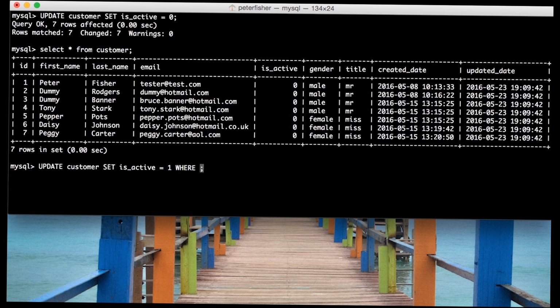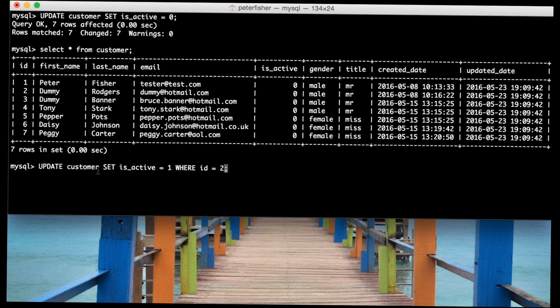Now this is going to reduce the query by whatever matches the where clause, and the next thing we need to give the where clause is a field that we want to reduce it by. So in this case, it's going to be the ID. We're going to choose the ID because that's the primary key, and the primary key is the unique identifier. It's auto-incrementing, which means that for every record that's been added to the database, we can pretty much guarantee that the value will always be incremented, and therefore there won't be an ID with the same value. So we can safely say that where ID is equal to 2 will only change this record here.